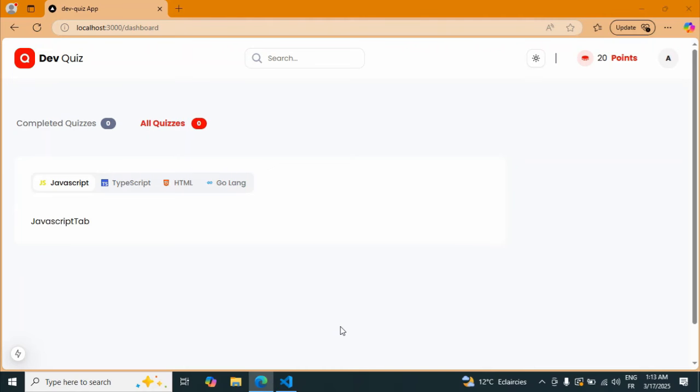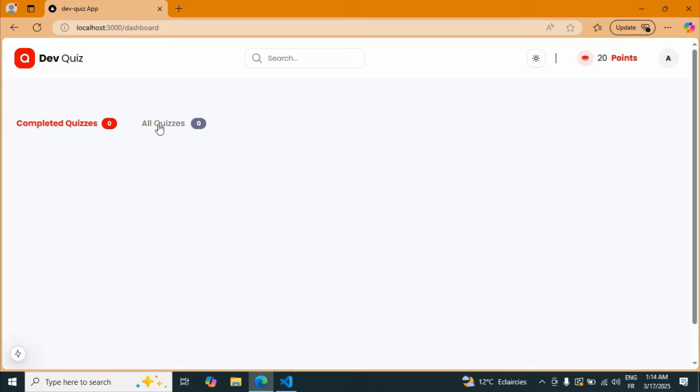After we created our navbar, the next step was creating these tabs. Inside the all quizzes tab, we also have these sub tabs for the languages. If we click on the complete quizzes, as you can see, nothing is showing up because I didn't create the components to render each quiz.